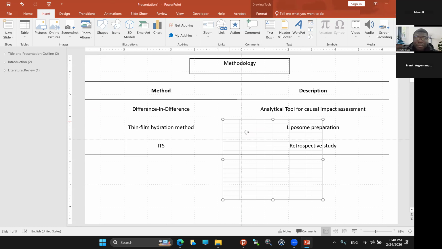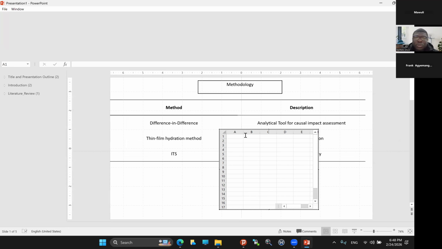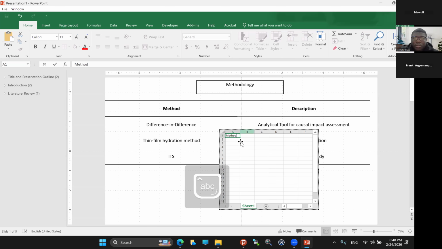Okay, so I'll type methodology or the method, right? Method. And then we have description here. So same, just like we had before, let's say difference in difference, DID, and then whatever I wrote here before, and then say, let's say I have ITS. Okay.